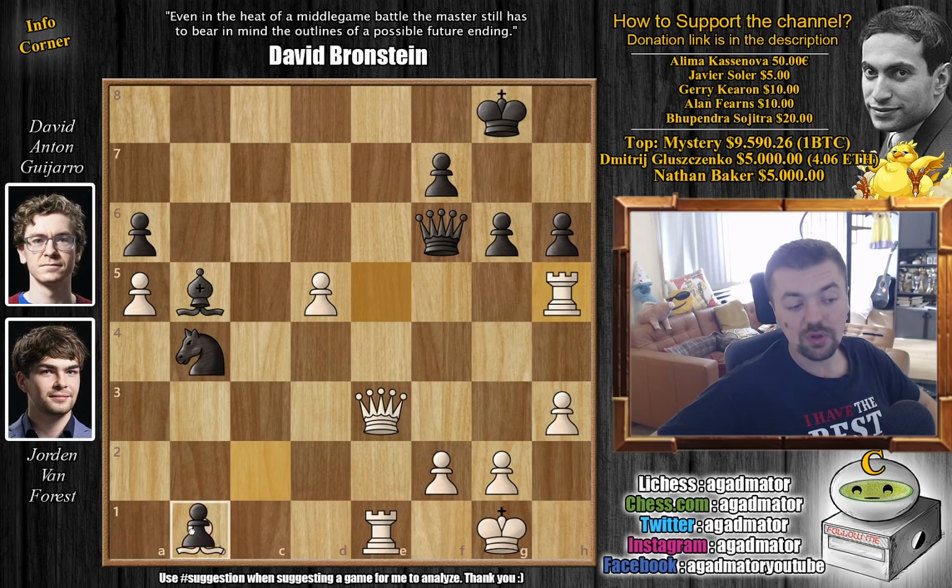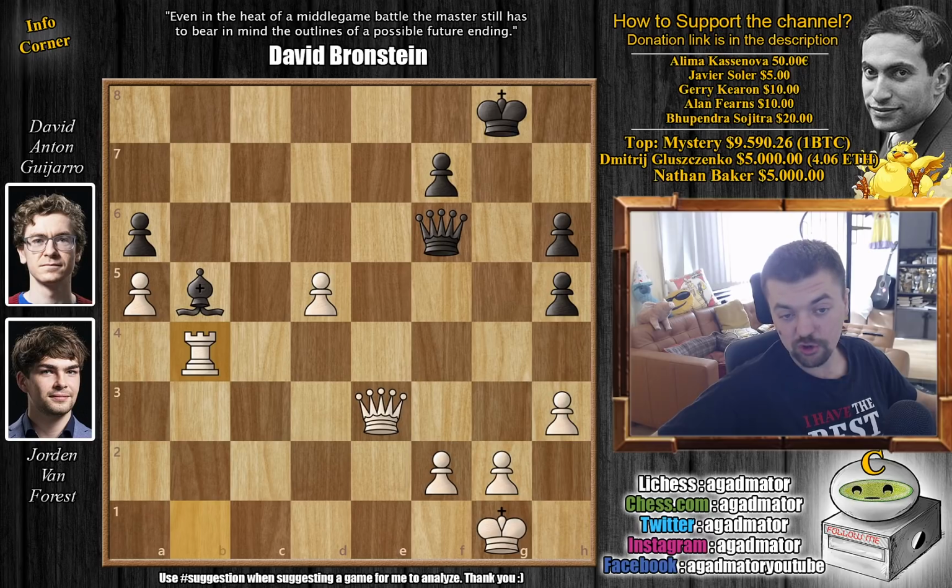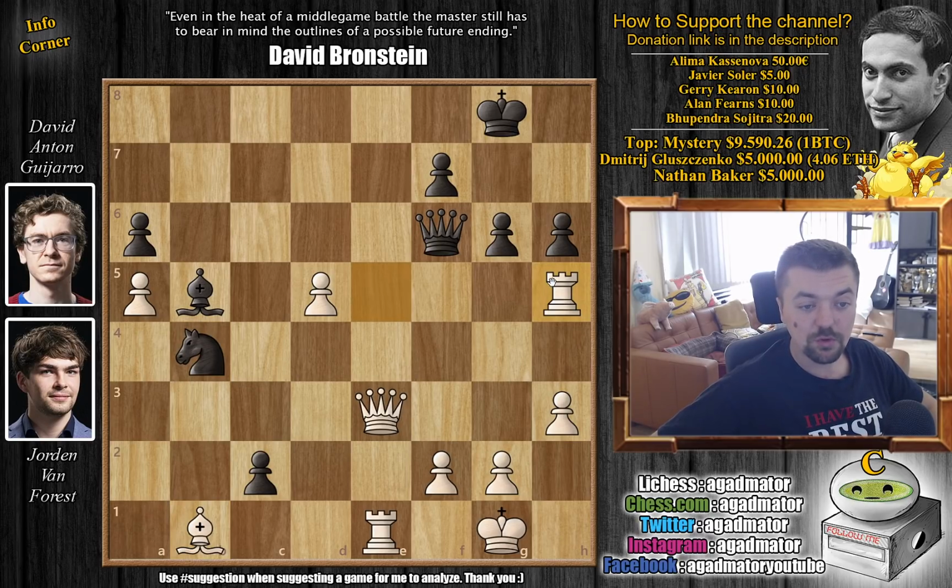And now the thing is, you cannot capture on b1 like an in-between move, because rook captures on b1, and then the knight is also attacked. Captures, captures, and this is just a winning position for white. So instead, after rook captures on h5, we have g captures on h5, and now comes bishop captures on c2. This is what Van Foreest played.